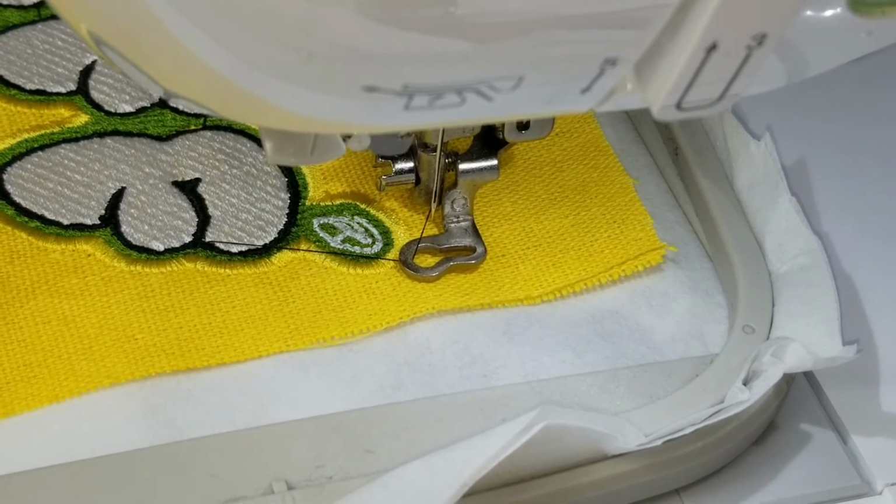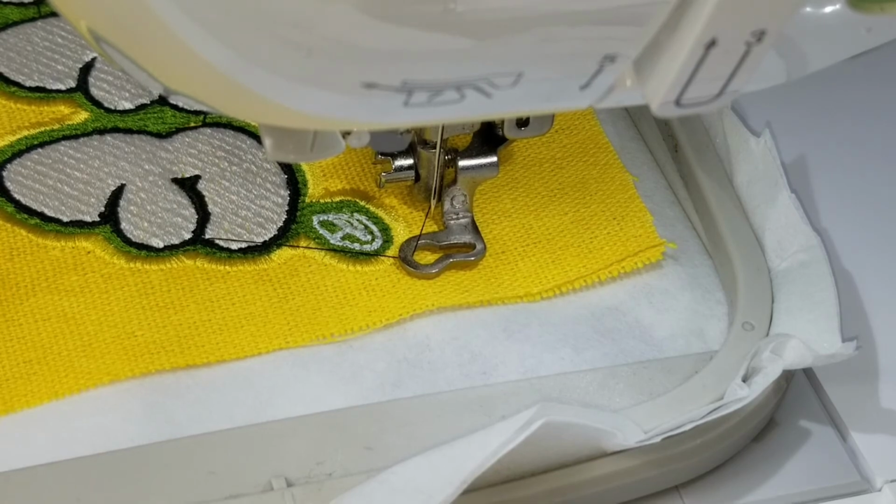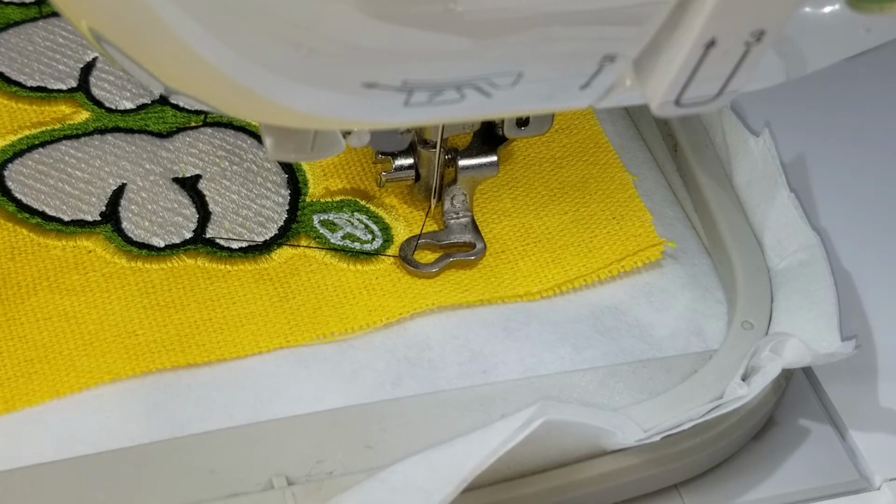Alrighty, so everything is finished embroidering. So what I will do is take it out of the hoop and show you the final result.